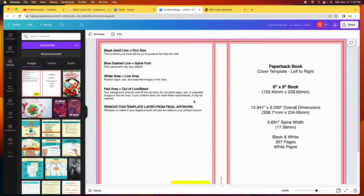At the same time, do not place any important information like your logos, your text, or essential images in the red area. For instance, let's say your cover image has someone holding a sword. If the tip of the sword went up into this red area at all, once it is printed and cut, you're not going to see the tip of the sword. It's going to be kind of cut off. At that point, you would want to shrink your image or reposition it to make sure the tip of the sword is shown, if you wanted it to. Or the top of someone's head, or even any wording, anything like that. It needs to be well within the red area or the pink area.